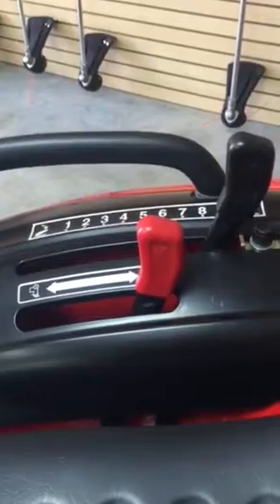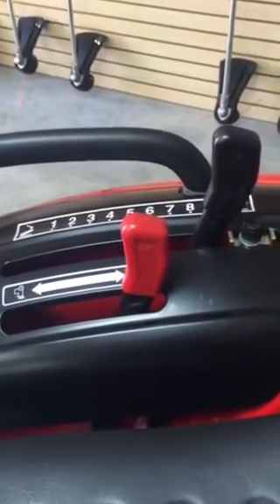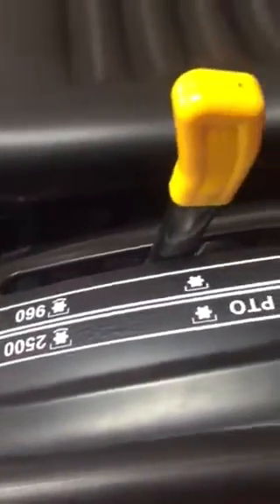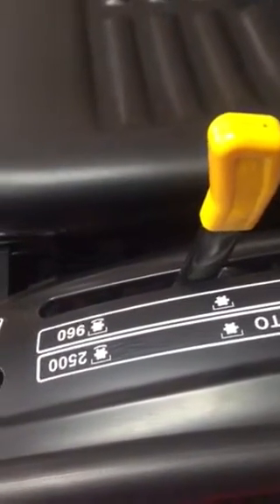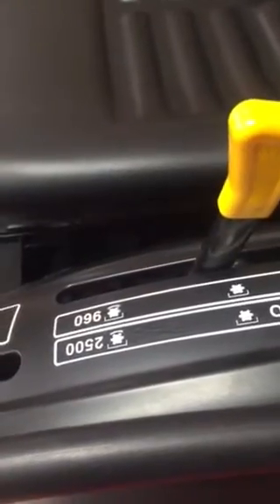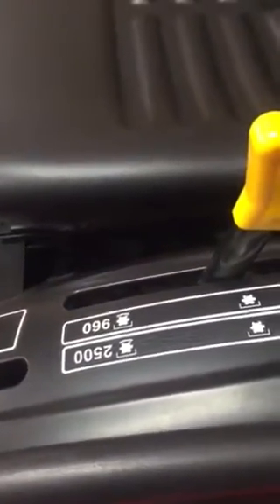The four-wheel-drive lock-out and lock-in is right there next to the three-point lift and lower. It's got a two-speed PTO right here. It has a rear PTO and comes with a standard mid-mount PTO, so if you ever wanted to add a belly mower or, for you guys up north, a snow blower, everything's already there to do it.